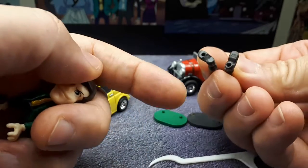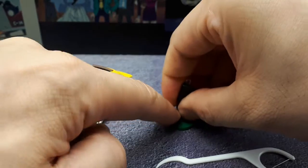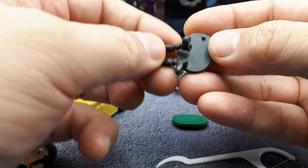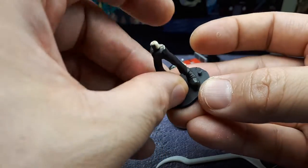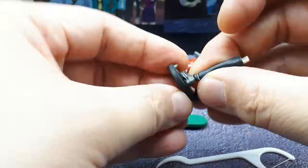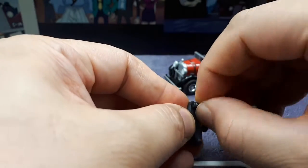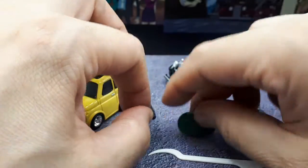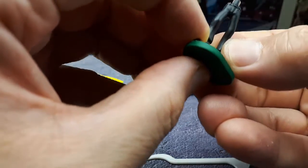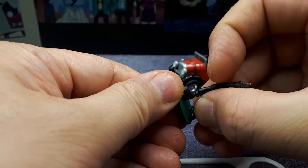This is weird — you can get the guy's legs onto these bases, but the pegs on this one are so far apart I don't understand it. Unless this guy's legs are supposed to stretch out a lot — but no, that's a pretty big difference in the gap. Maybe it's just meant to hold one foot down. The spacing looks like it should hold both feet, but the pegs are quite large and don't really want to fit inside the holes of these feet.